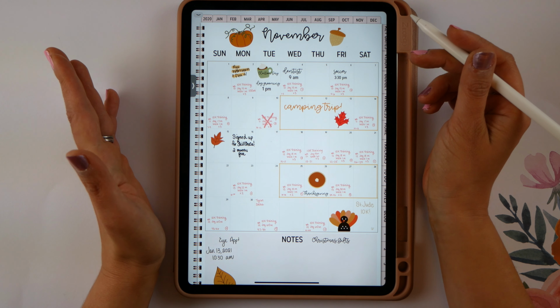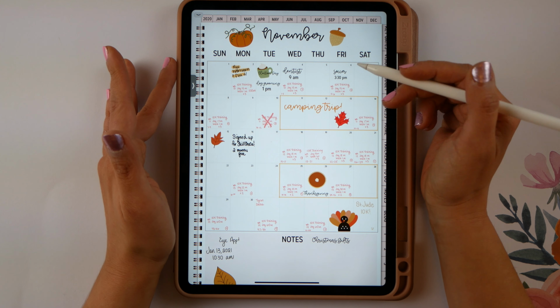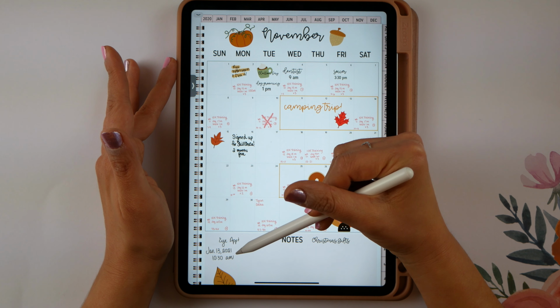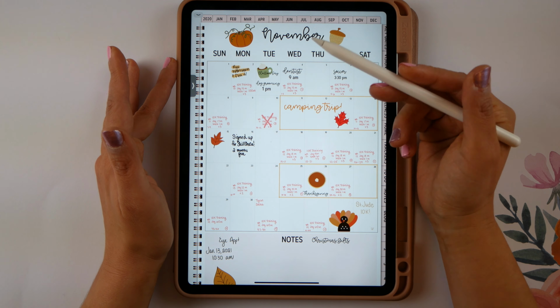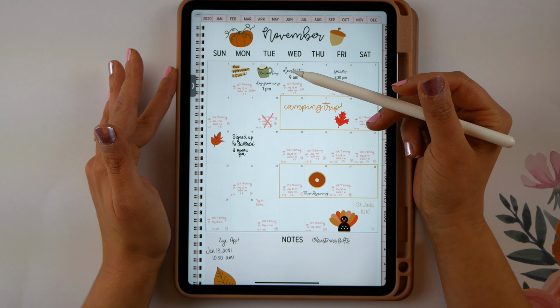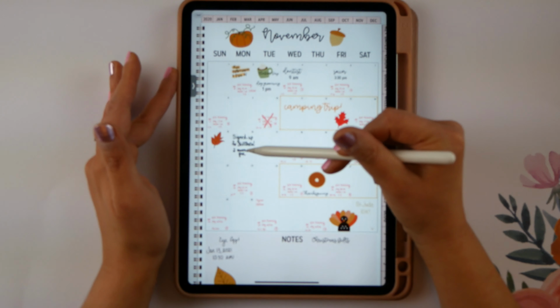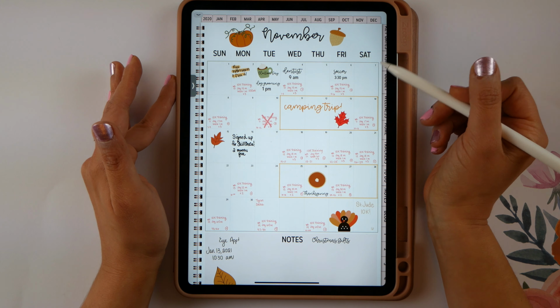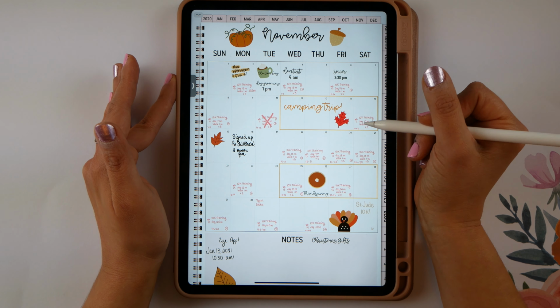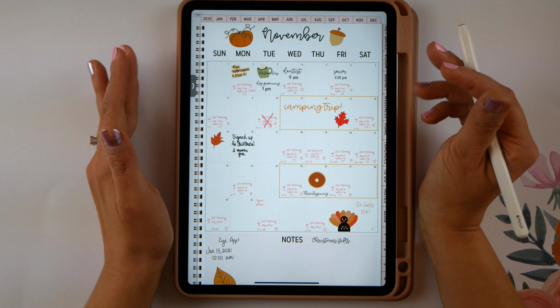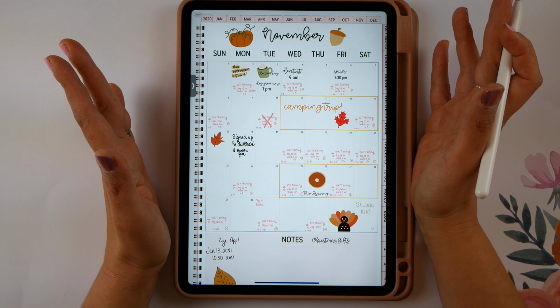Then just as things come up, I'll jot down any upcoming appointments. Not in this month, but I just want to keep them top of mind. Notes: I signed up for Skillshare and got 2 months free, so I wanted to put that in there so that in the future I can reference back and see when I signed up for that. So that's in there, and that's all I do for the month. I don't really do a whole lot else.